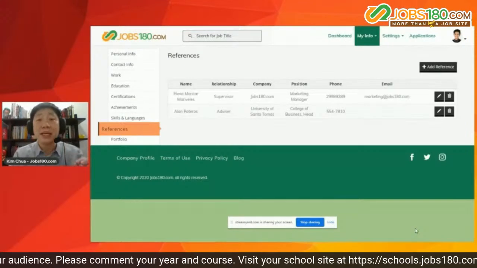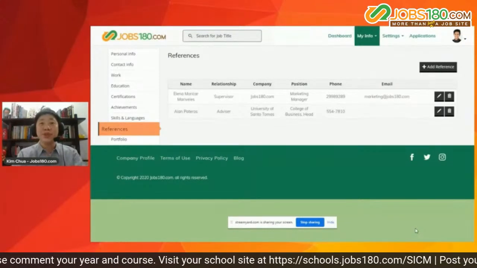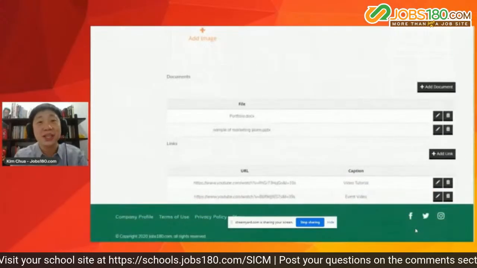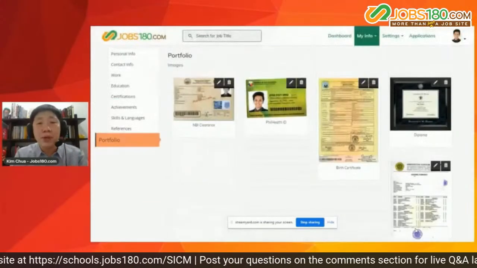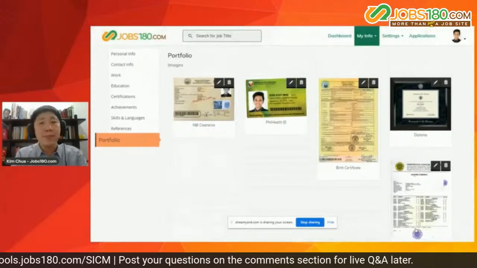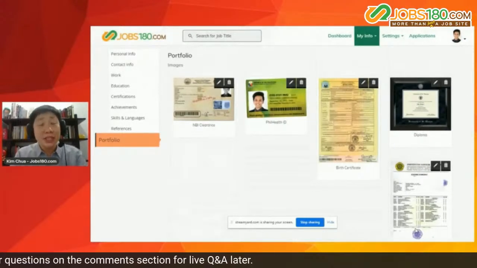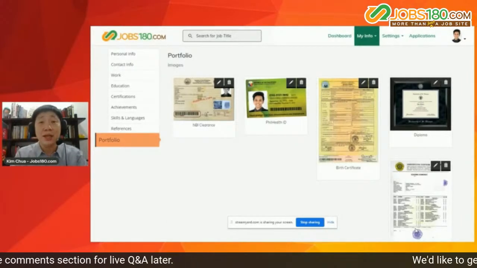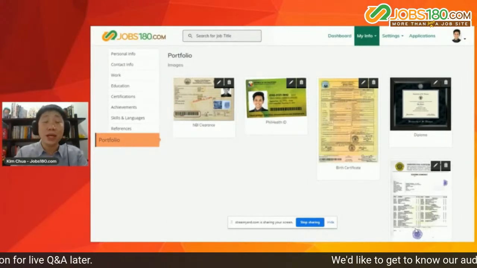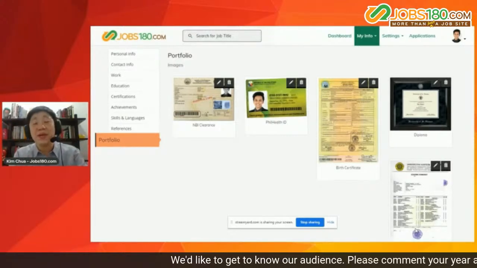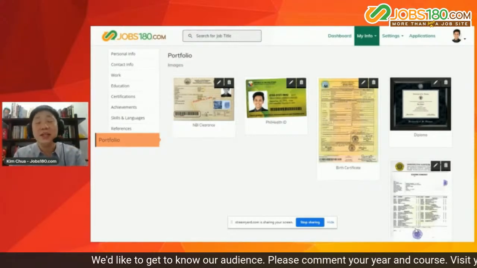Itong mga susunod kong papakita, ito yung mga amazing na portion. Let me start with the portfolio section. Ano yung portfolio section? This is the part where you now upload evidence of your skills. Example, ano ebidensya na graduate na kayo later on? Diploma, di ba? Transcript. Ano pa? Toga, hindi ebidensya yung toga. Okay? Kung ano man meron nyo, 'di ba? Certificate, diploma, 'yan, ebidensya 'yan, okay?